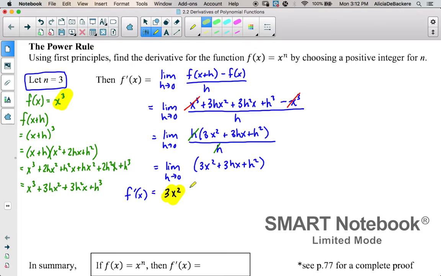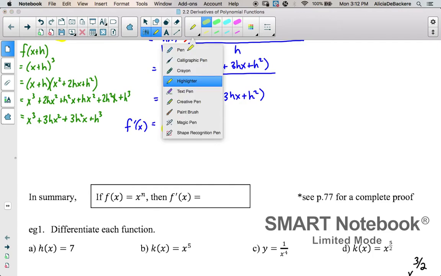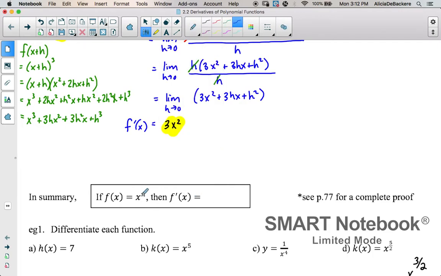And you might remember from our other lesson that when I had x squared, the derivative was 2x. And there's a shortcut for this. What's happened here is the exponent comes down and becomes a coefficient, and then I subtract 1 from whatever the exponent was. So, in general, if my exponent was n, I would bring that down and it would become a coefficient. And then the new exponent is just going to be 1 less than what I had before.